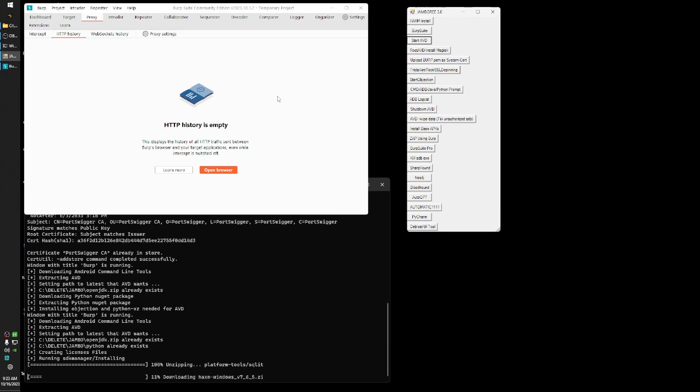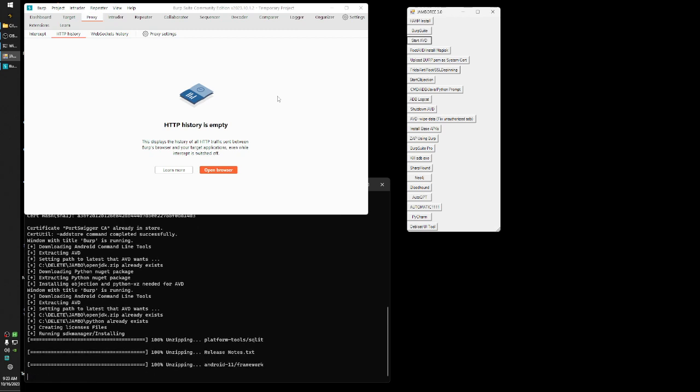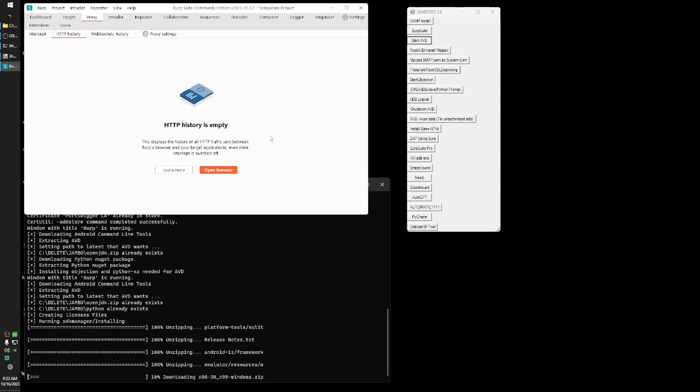If you've ever had to create any of that stuff in Android Studio, it's a mess. It takes forever, and you click the wrong thing, and you have to go back and download it, wait and download everything. And this does it all for you through the command line. This is what takes the longest, obviously, because you're pulling down the images for the entire OS. Some other thing it's done in the background is set up all the requirements for objection and Frida, and it's getting ready to push all that stuff to the actual image itself.